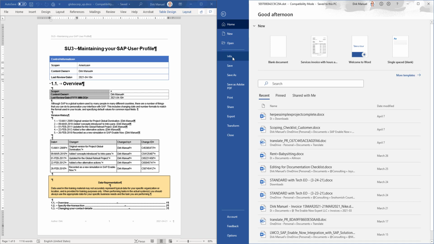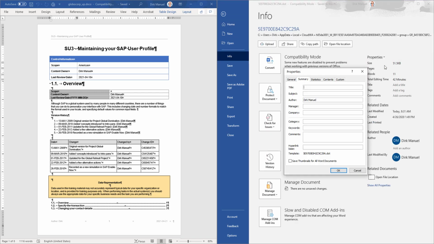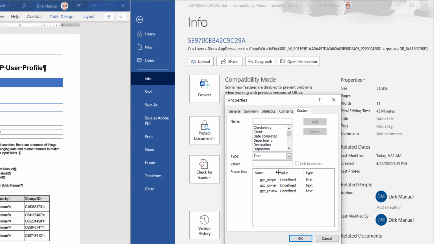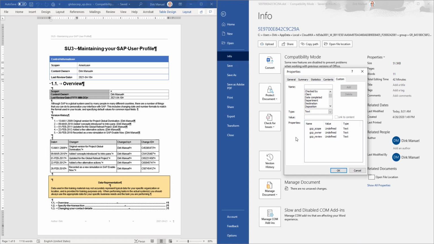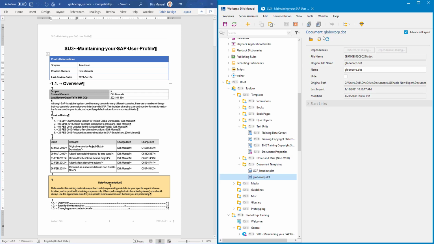And if I go to my document information under properties, advanced properties, and go to custom, I can see that this is where they are defined. They are custom properties in my Word template. And they must have exactly the same name here as is used in SAP Enable Now. But as long as they have the same name, when SAP Enable Now generates this document, it will pull that information into those specific custom properties within your Word document. So that's how they are getting in there. And all 3 of those things are defined. There are values in them all, and that's where it's all coming from.